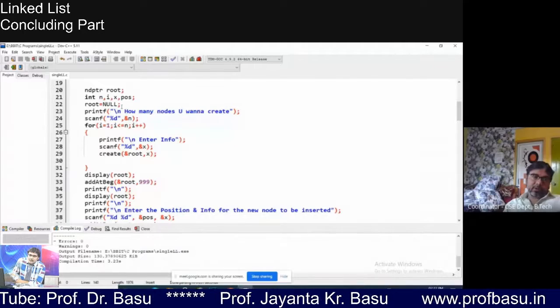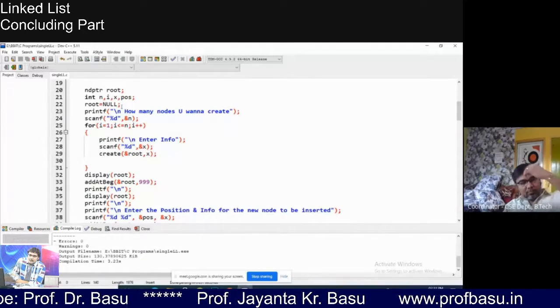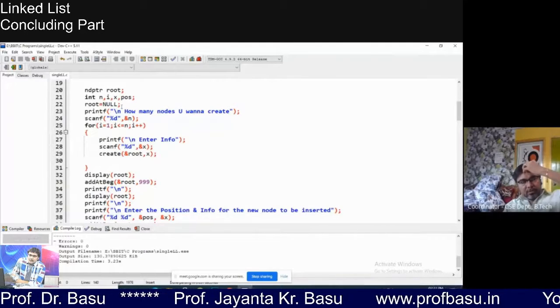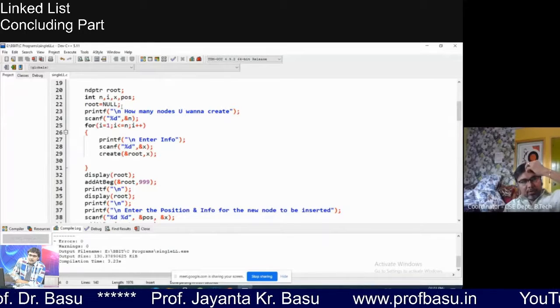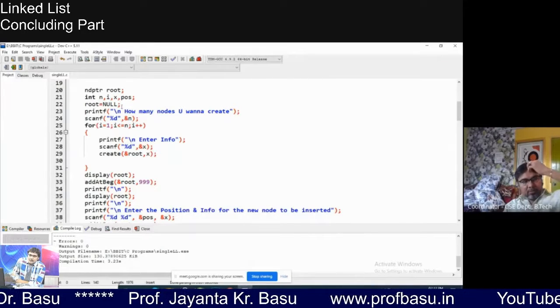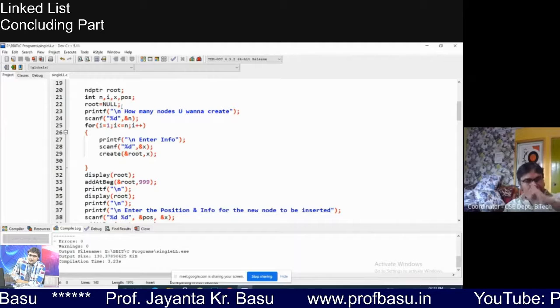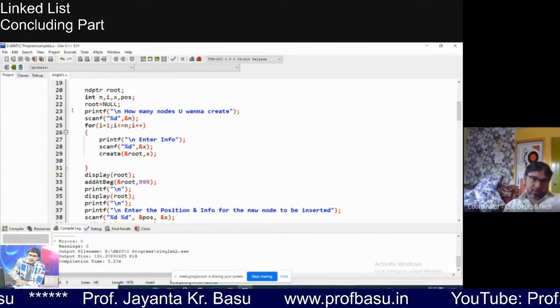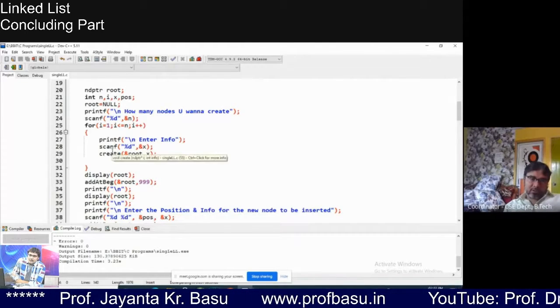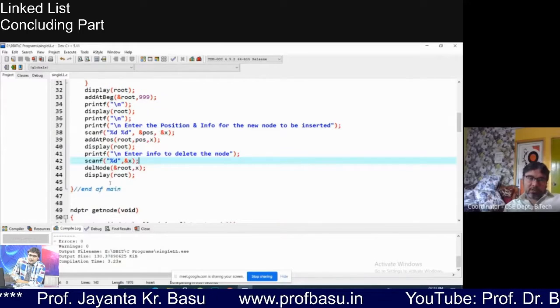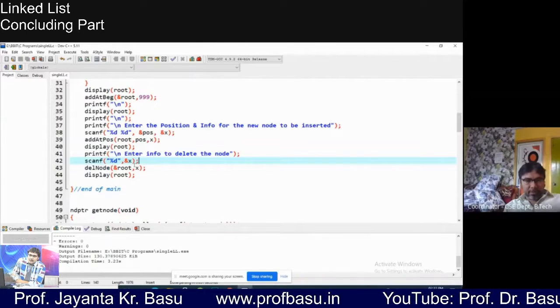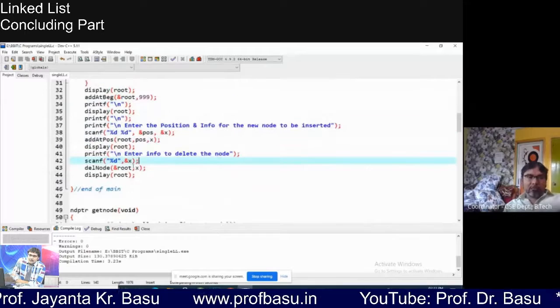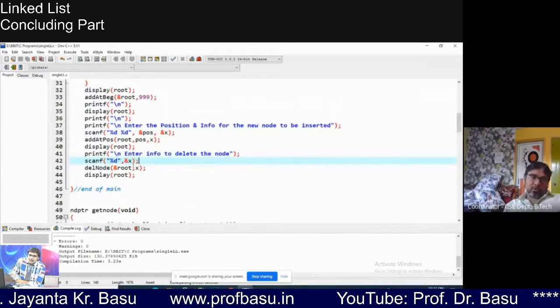If the program deletes the first node, then definitely the second node will become our first node. So the content of the root will change, so I have to send the address of root here. I have to consider all the possibilities.